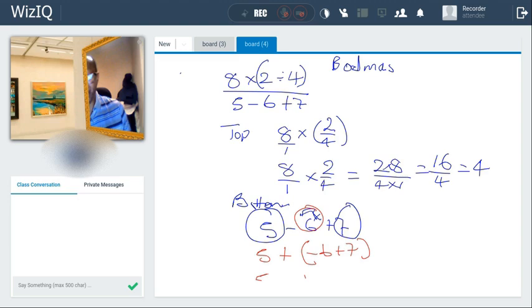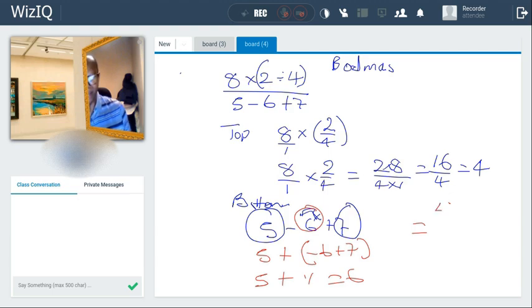So you're going to have 5 plus 1, and then if you add this, you're going to get 6. So it becomes 5 plus brackets 1 minus 6 plus 7, because the bracket and the minus canceled each other and became plus. You can't subtract this because this one here is adding, it is a positive.